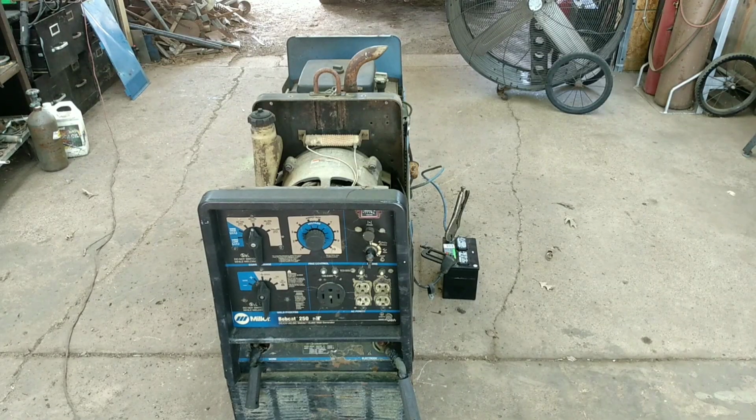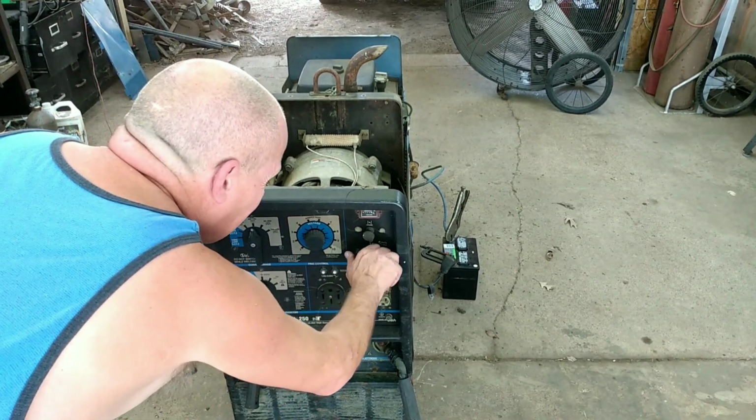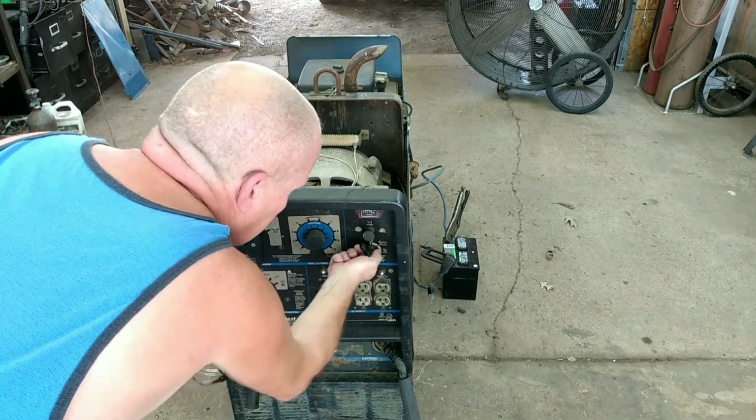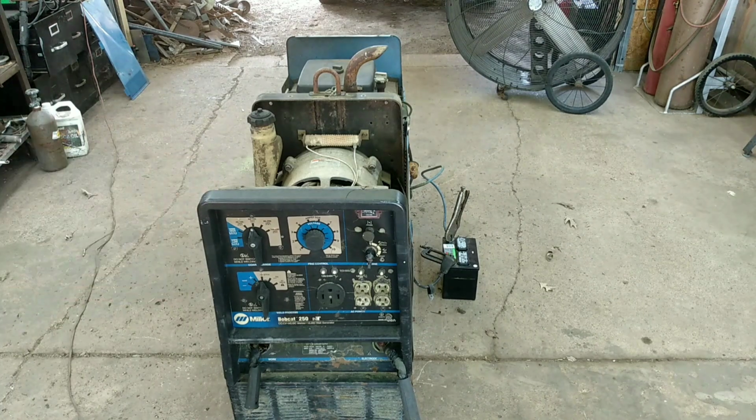Okay, here we go. This will be my first attempt to turn the engine over. Okay, nothing. I don't hear anything at all. So let's go back around here and check the starter.